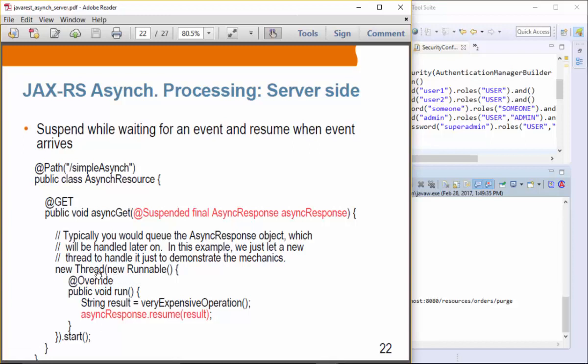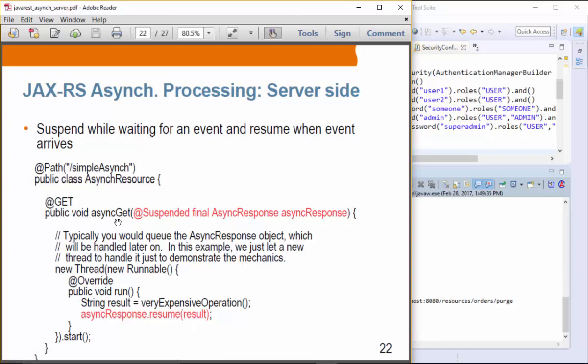So here we are creating a new thread with a Runnable type, and then we are going to perform a very expensive operation. Maybe it's calling a remote database or remote web services or Twitter or Facebook or something like that. And once that is done, we get the AsyncResponse object, and then we call resume with this result.